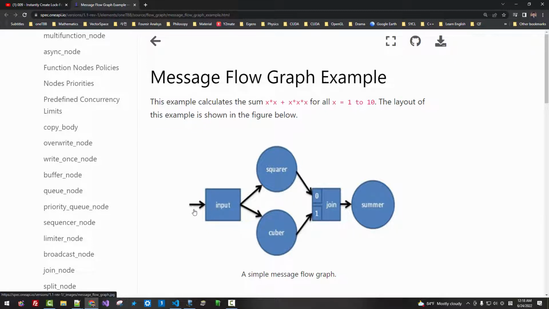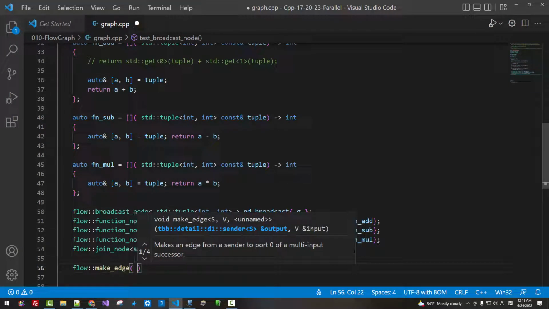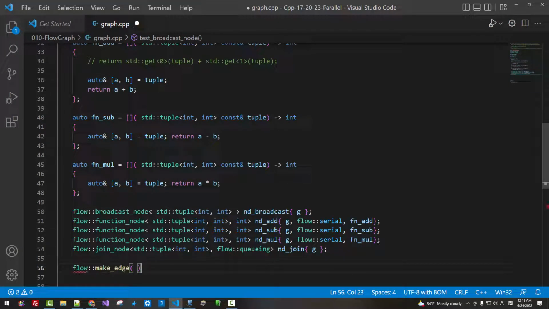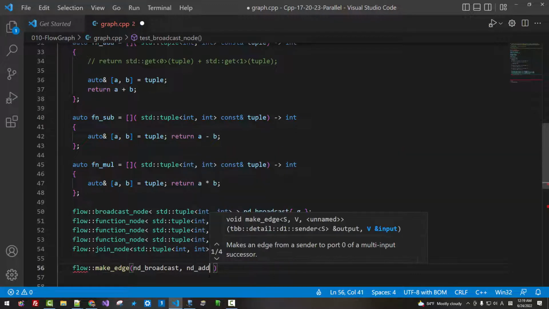Now we define data flow. Data flows using edge. Flow make edge from broadcast node to nd addition.